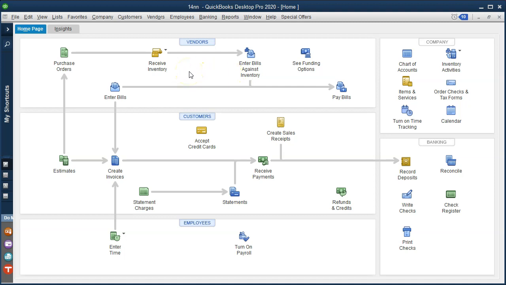In other words, not put in the items into QuickBooks Online, but simply have some kind of system like a perpetual or a periodic type of inventory system where you count the inventory and determine what the cost of the inventory is at the end of each night, or at the end of each shift, or at the end of each week, or at the end of each month.